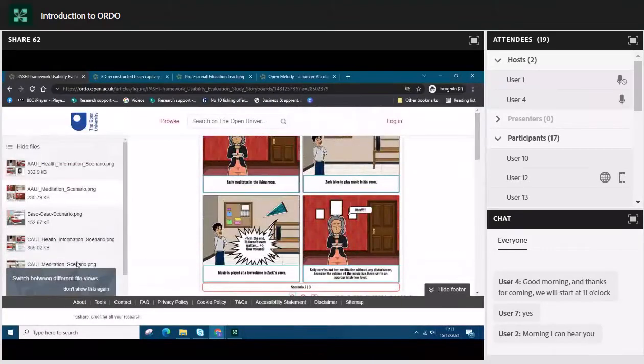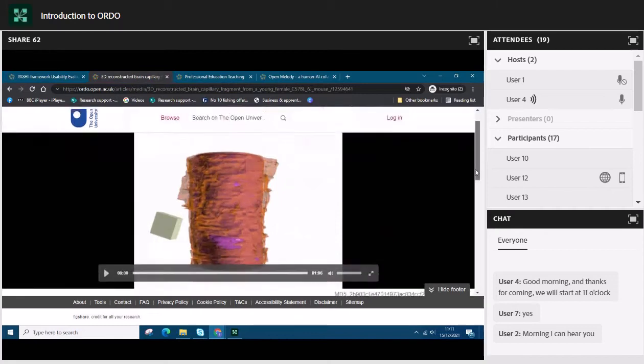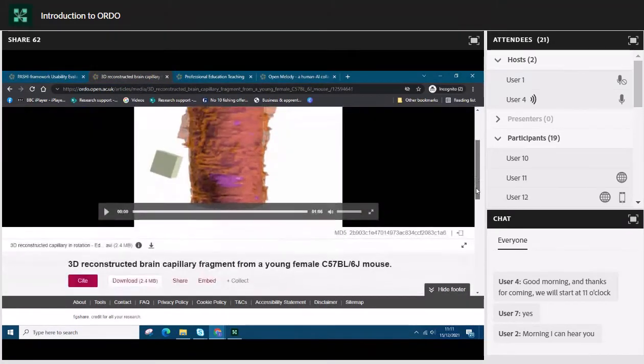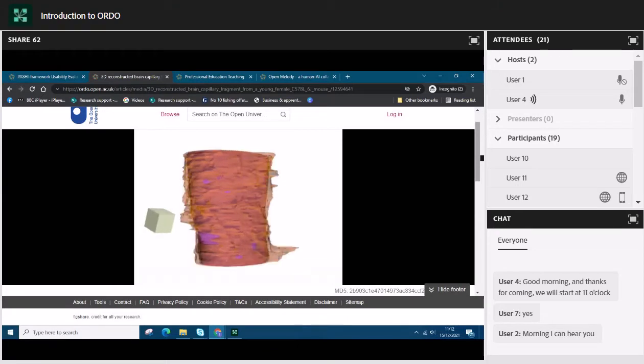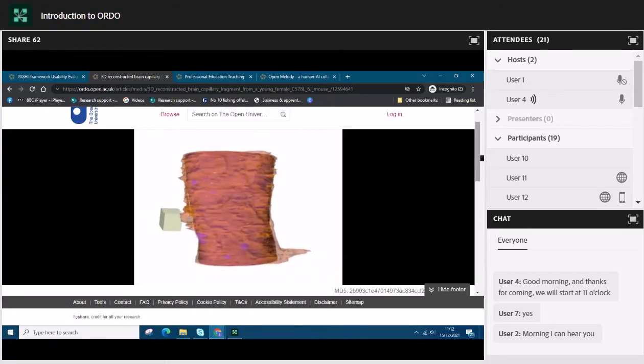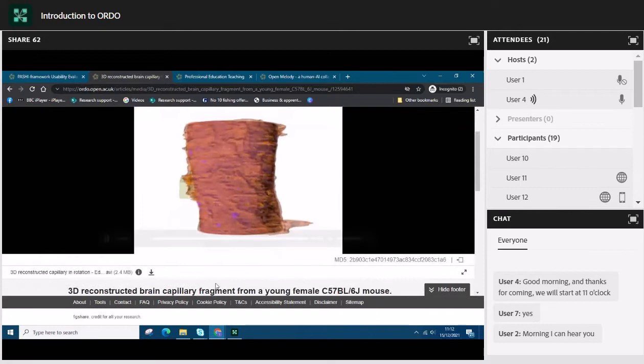Okay, so I'm going to show you a couple of other examples. So here is a video that's been uploaded. This is the 3D reconstructed brain capillary fragment from a young female mouse. And if I press play, you'll be able to see that you can watch the video within the browser. And this is obviously a very short one.